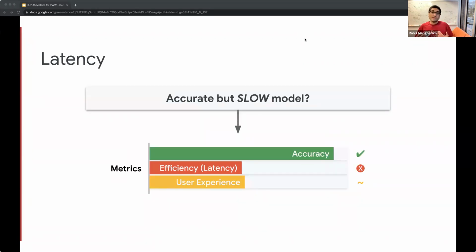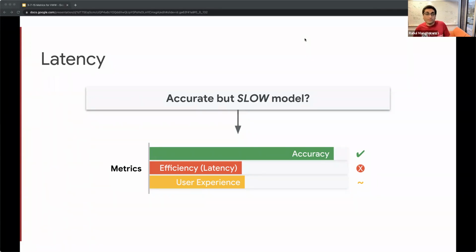For example, I can have a really accurate model that is also really slow. How will that work? Well, if you look at it purely from an accuracy standpoint, it might be a fantastic choice because it gives you the highest accuracy in detecting people or something to that effect. But it takes 10 seconds to make a classification and tell you, yes, there's a person in front of the camera. Is that any good? Well, will you be able to deploy that on a smart device, for instance?